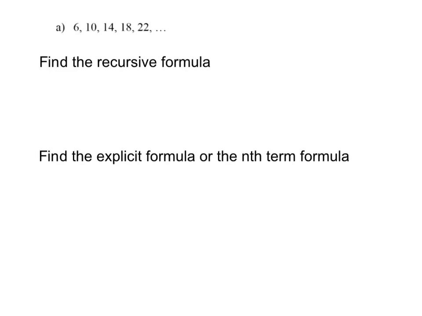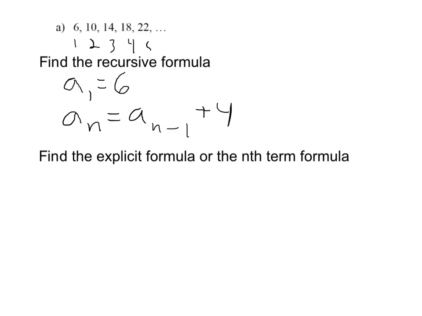Okay, so I'm using those examples we had in the first slide. To find the recursive formula for this sequence, I know the first term is 6, and then to get the next term, I take the last term and add 4. And that is the recursive formula. So if I wanted to find, let's see, this is term 1, 2, 3, 4, 5, the 6th term, a sub 6, I'd have to take the last term, which was 22, and add 4 to it. So that would make the next term 26.